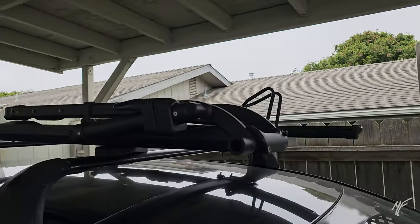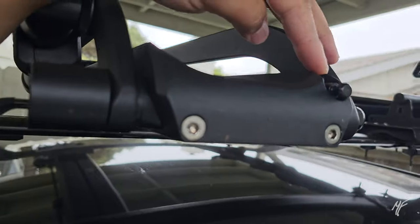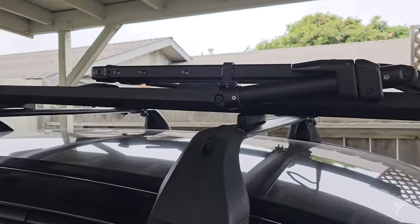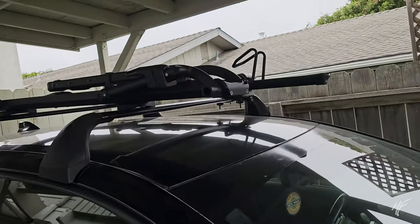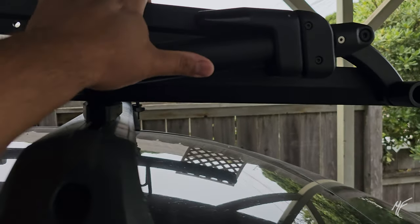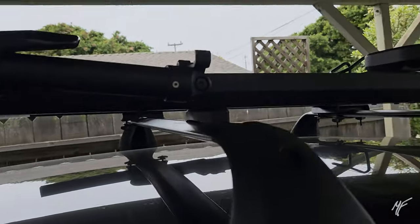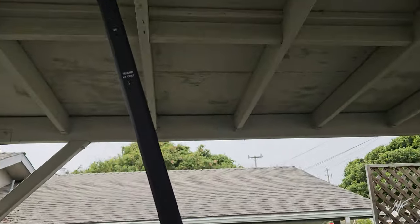One note about the actual driving experience: due to one of these faces — I don't know if it's this corner of the actual rack or the way it mounts with the plate — there is a slight whistling sound at speed, that speed being anything over 50. I haven't taken this thing to triple digits like I have the Sidearm, but I'm sure it'll be fine. It feels very solid, especially with the T-slot mount instead of going around the entire bar — it just looks way cleaner.